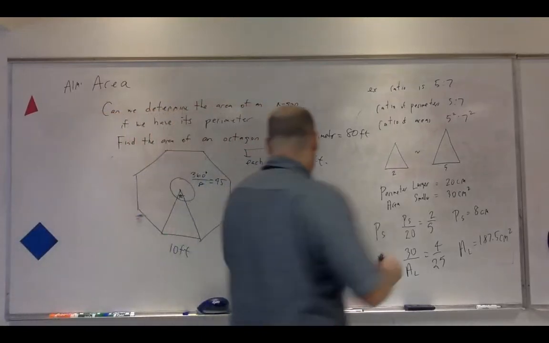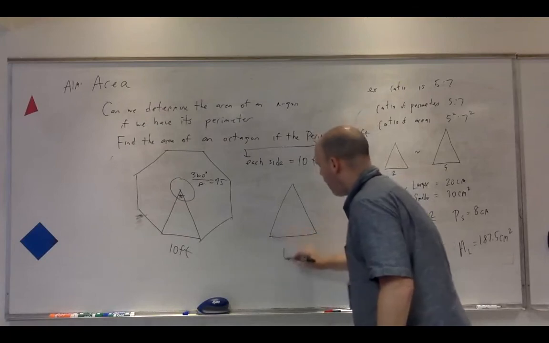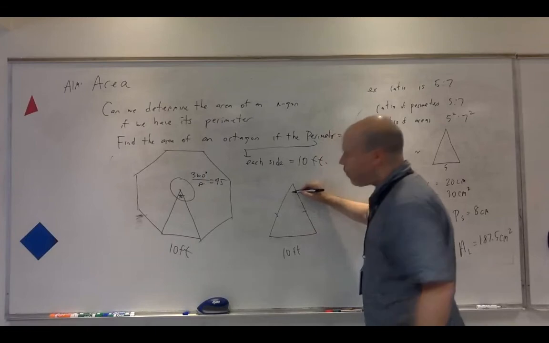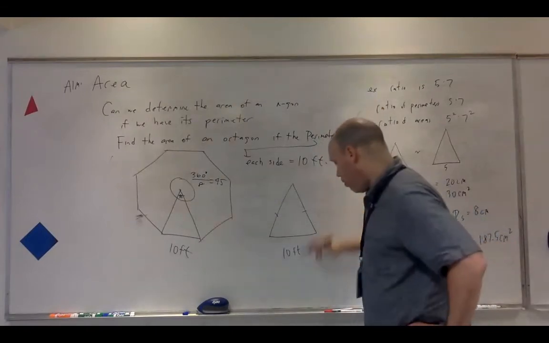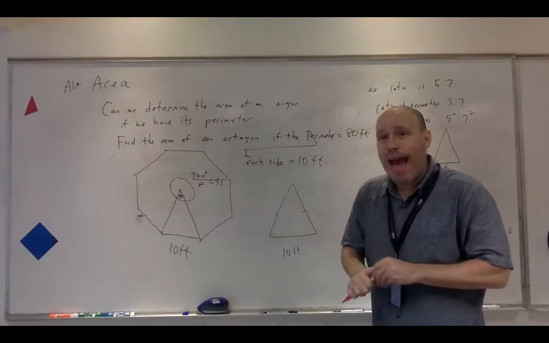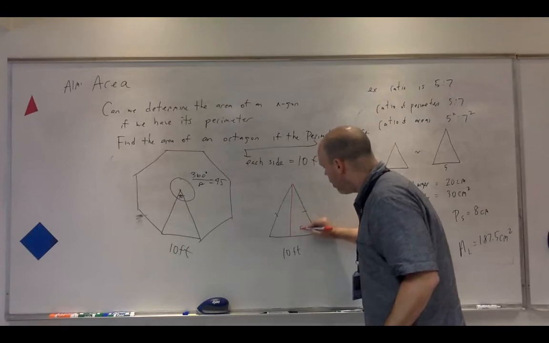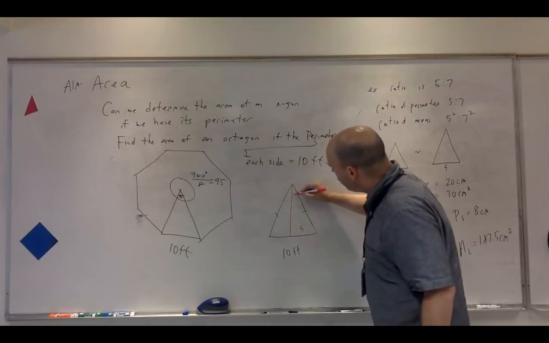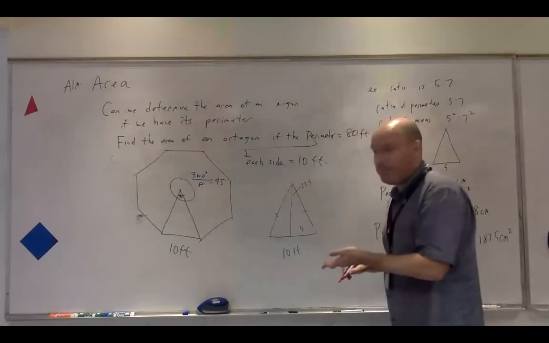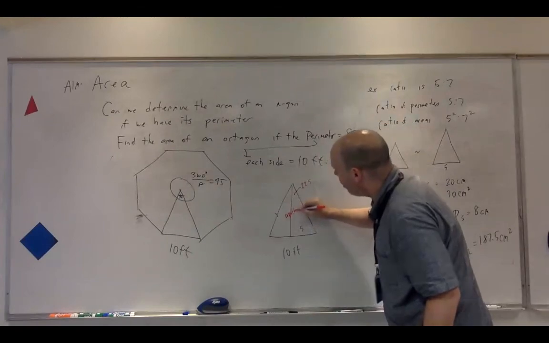What I'm going to do is take this triangle out. So I have 10 feet. I have an isosceles triangle with a 45-degree angle up here. But you know what I'm going to do? I'm going to drop an altitude. We know from your studies that an altitude in an isosceles triangle bisects the base and bisects the vertex angle. Well, the question is now, how do we find this apothem?